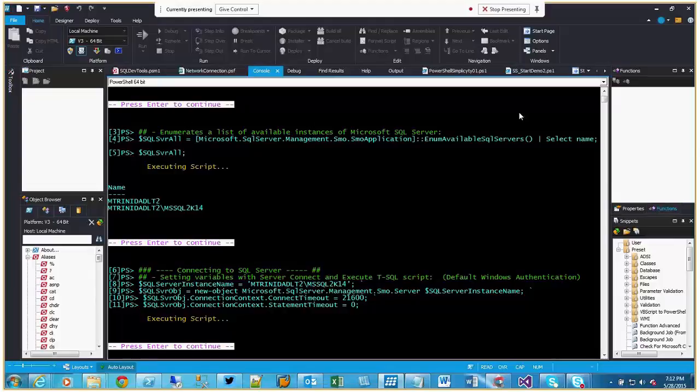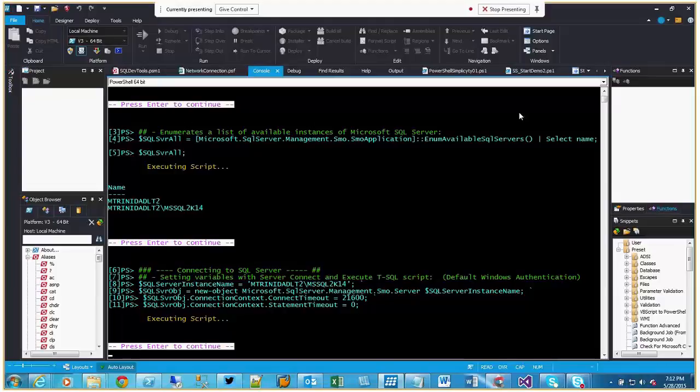The next two lines that I'm including after the object is created set some timeouts. You've got the connection timeout property that can be set, and a statement timeout that can be set.